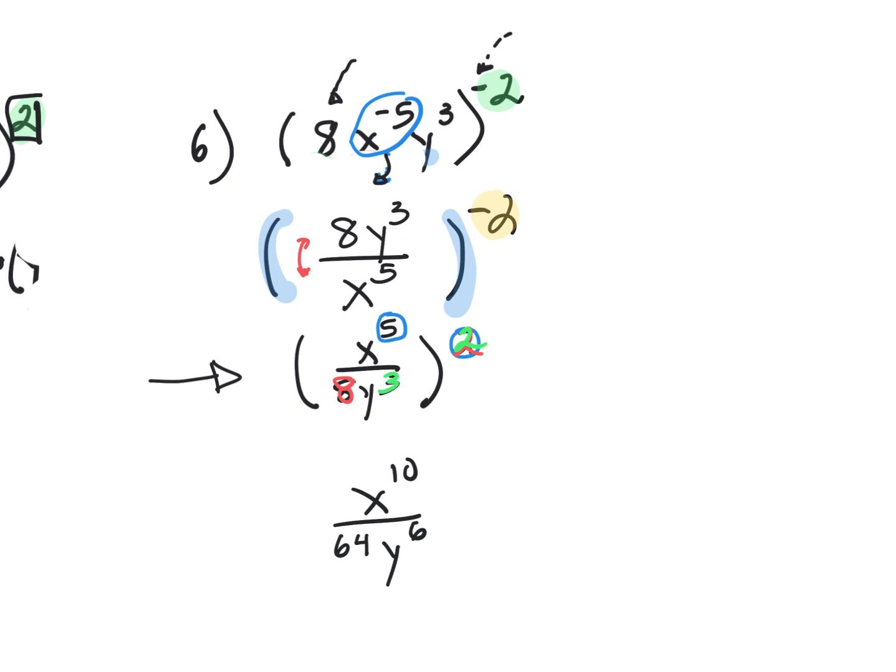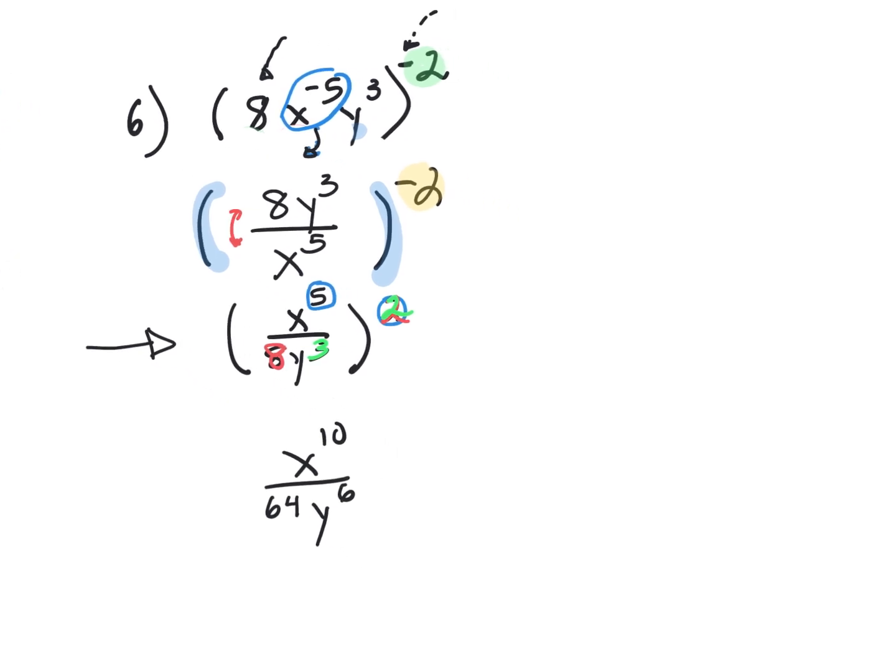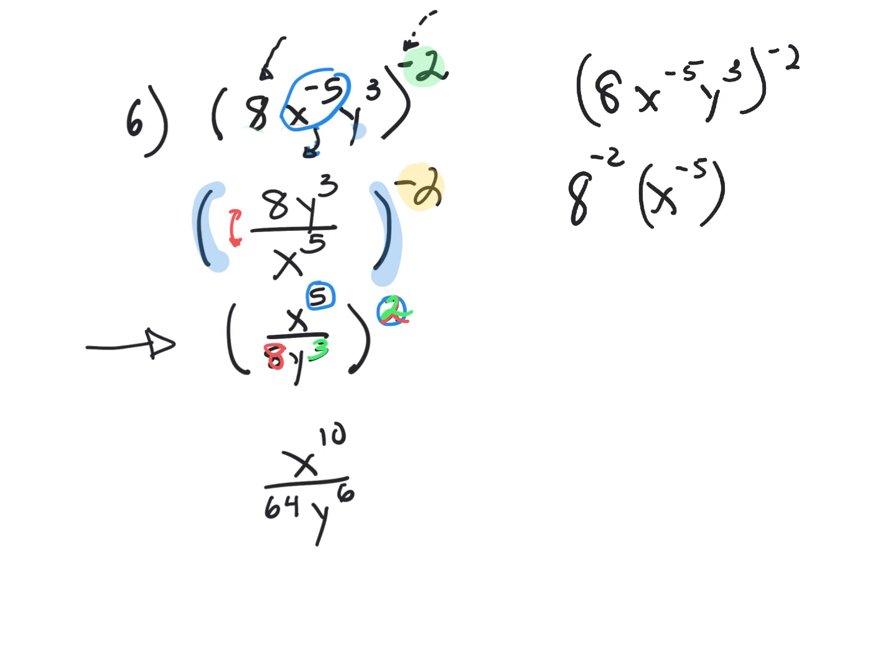Sometimes I would just do it that way, versus the other way. Remember what the other way was? We said 8 is being raised to the negative second power, x to the negative fifth is being raised to the negative second power, and y to the third is also being raised to the negative second power, which is a great strategy as well. You've got to try different ways. Sometimes you run into different issues. You just have to remember that you can't evaluate a negative exponent. So that's 1 over 8 squared, and that's where the 1/64th comes from.